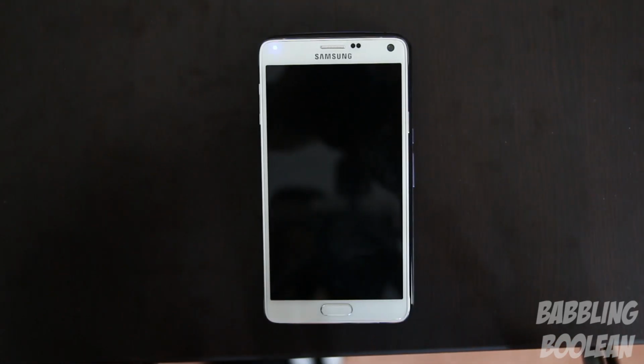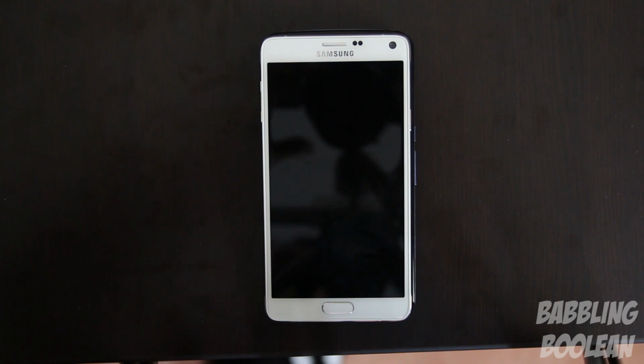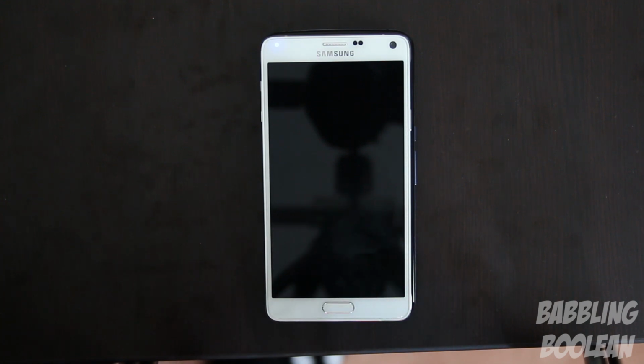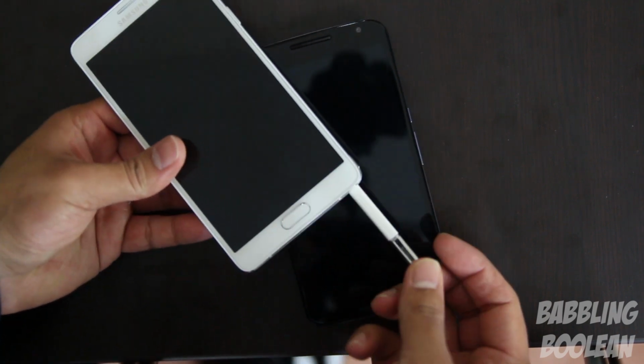Underneath the Note 4 right now I have the Nexus 6, and you can just barely see that it's popping out. It's a little bit wider and longer than the Note 4. And these millimeters in difference might not seem like a big deal, but considering I use the Note 4 as my daily device, so I'm used to phablet sized devices, the Nexus 6 is too large. However, in terms of weight, they're almost equal. There's not much difference, but it's kind of weird that the Nexus 6 is this large, especially considering that there's an S Pen stylus stuck inside the body of the Note 4 as well.